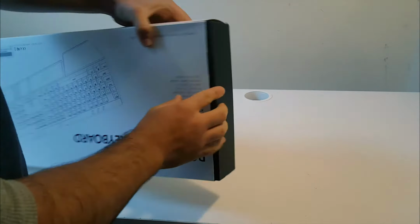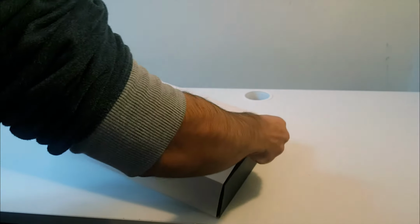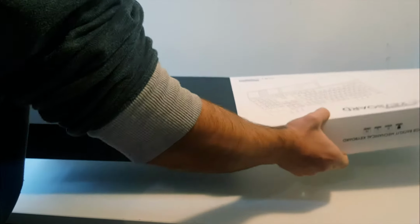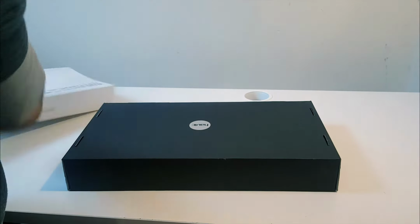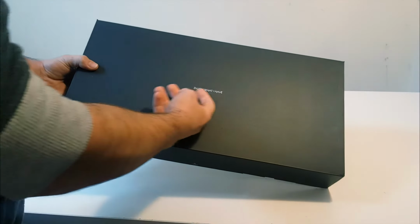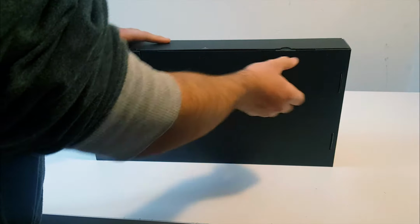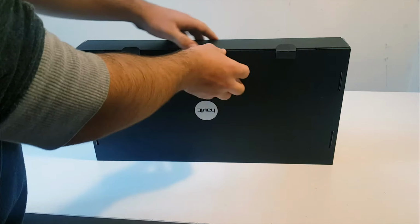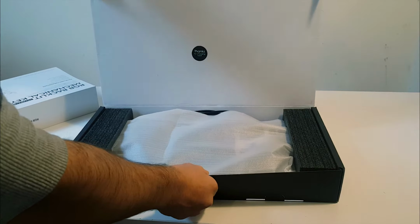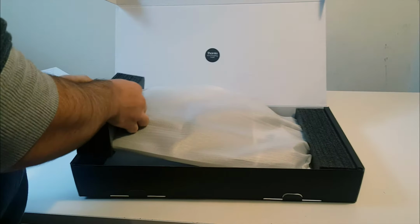Basically, you pull it this way, it's kind of hard. Yeah. Just pull it. Okay. Cool. And then it says, enjoy what I have, which I think I will. Then you open it from here. And then it says, thank you for choosing Havit. I think that's how you read it.